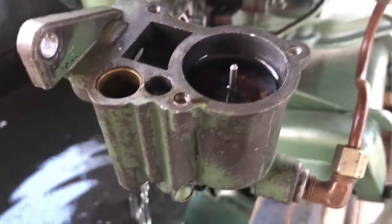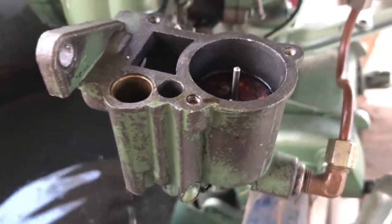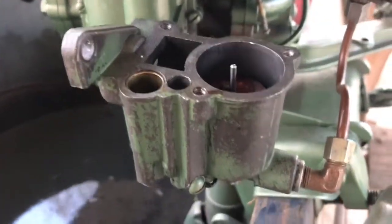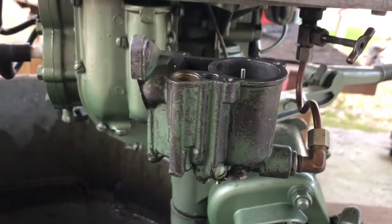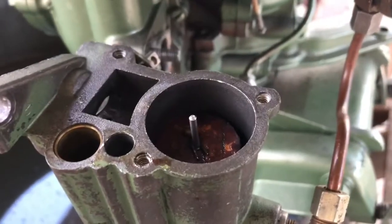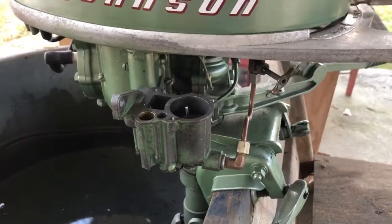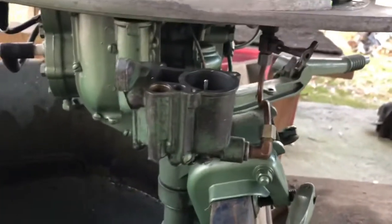If I let it go, it'll all leak out, and then stop leaking. And it does. So I got a feeling I'm gonna let it sit for a while, make sure that it doesn't start streaming again. But I got a feeling that might have fixed it. We'll see. If it doesn't leak in 15 minutes and it's still got fuel in the bowl, then I'm gonna put it back together and see if it works.